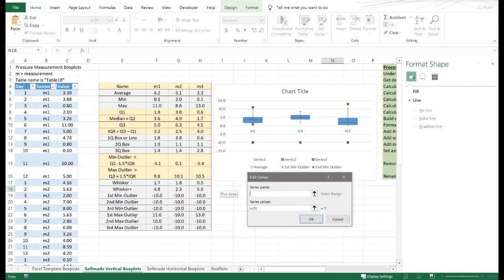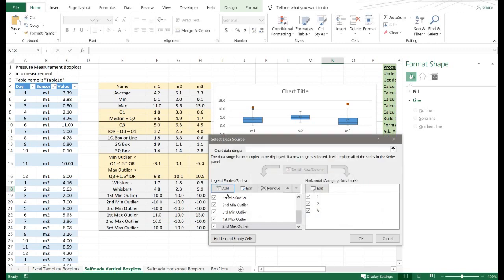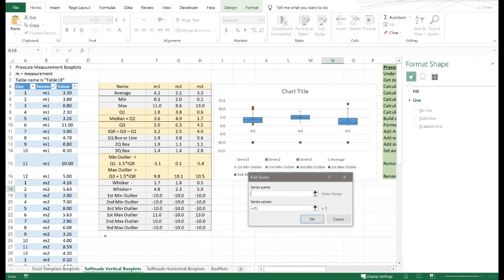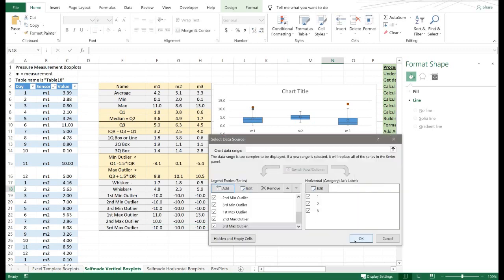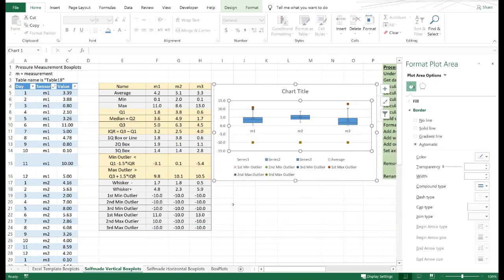Whatever you prefer, series name. Whoops, that's the series name. Come across, grab all three, click OK. Back to the click method. Sometimes it's a little more methodical, easier to keep track of. Just depends if you're a keyboard shortcut person or a point-and-click person. Then we click OK. So we can see it put circles in there.